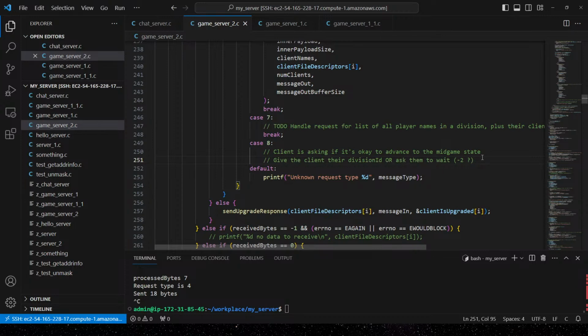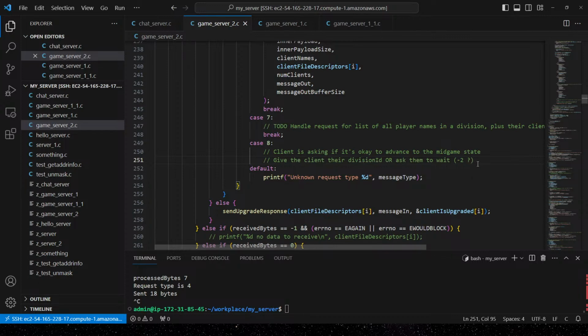Okay. And in both of those cases, certainly unless there's some glitch, the guy who just shows up out of nowhere is going to get back their division ID, which is going to be a -1.